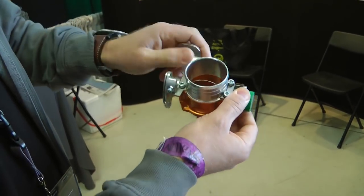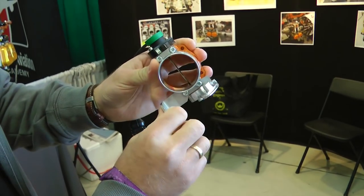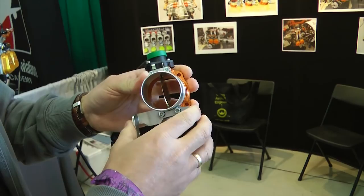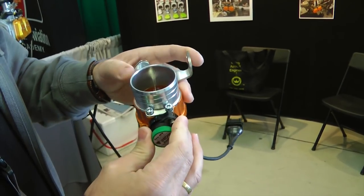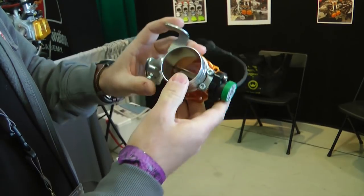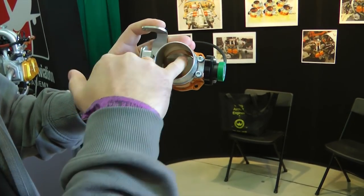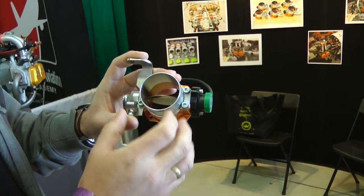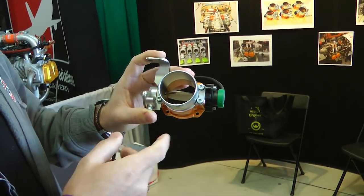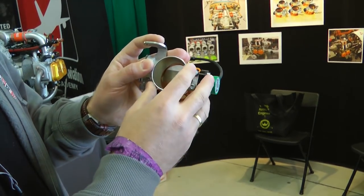Here is the throttle body that we use on the injection systems. It's quite small, compact, thin, and lightweight, and has some neat features. One is that it has a built-in return-to-wide-open return spring — rather than most auto conversions that go to idle if the cable would snap. It also has a dual-purpose TPS or throttle position sensor for various functions and an acceleration pump. It has a patented design — it doesn't have any throttle shaft. It's a shaftless design with a chamfered butterfly plate, which allows a smaller diameter throttle body with the same flow as a bigger one. That helps get good feeling near idle without the throttle being too touchy.